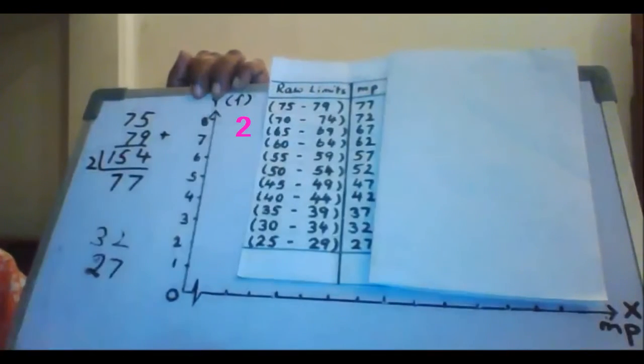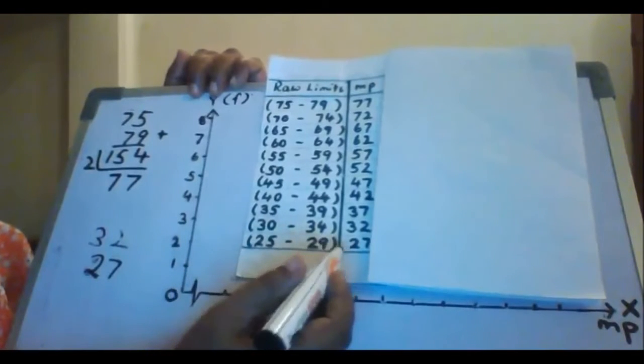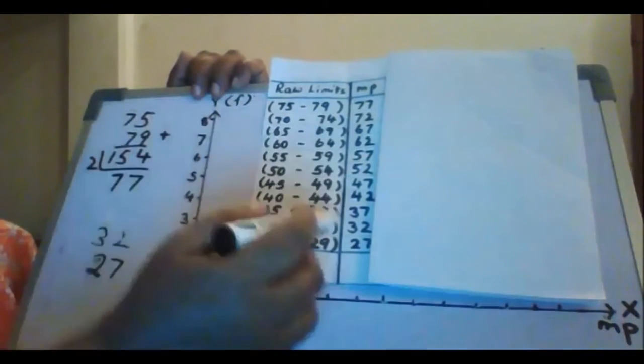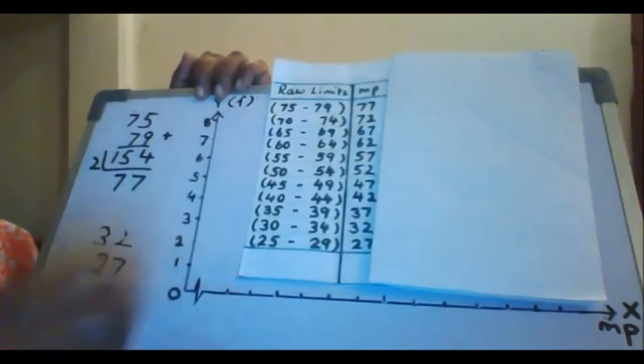It's correct, right? So how can you get the midpoint? You have to calculate the midpoint of one class, and then you will have to build up the midpoints like this, taking the class size, just like you build up the classes. If they give you the highest value, then deduct the class size this way. Sometimes you can get a pattern, sometimes you don't. Anyway, you have to do like that. Understood how to get the midpoints? Okay.